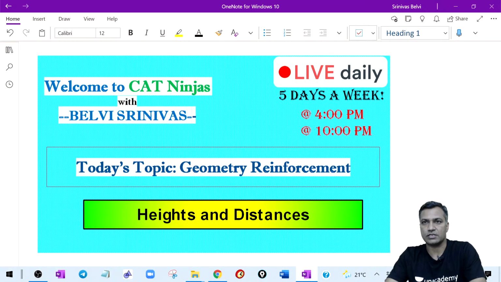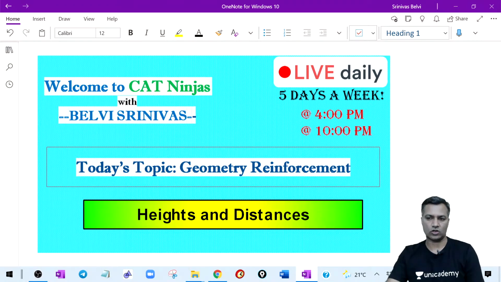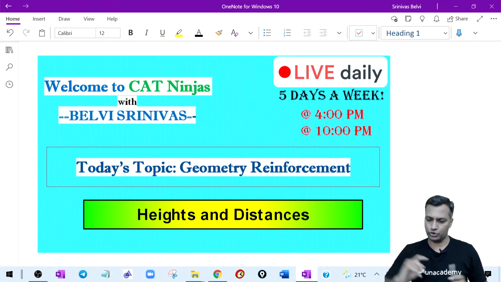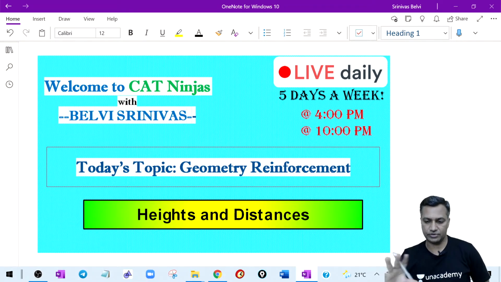Once we are done with heights and distances, probably we can look at a few other parameters as well. I'm not doing a pure trigonometry perspective. I'm still using the triangle perspective with right angle triangles, less of trigonometry, more of a concept from geometry. Let's quickly examine some questions which appeared in exams like CAT, XAT and IIFT. That is what we are going to take a look at today.